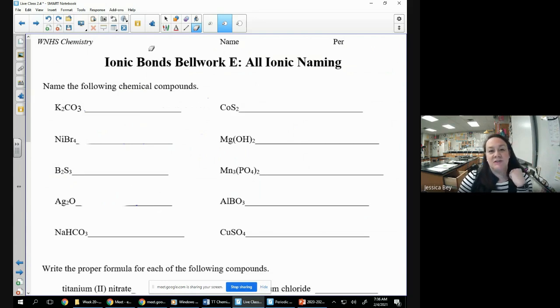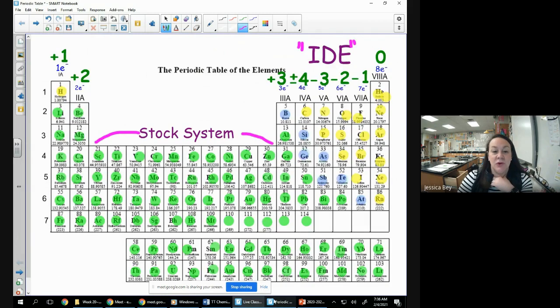And remember, when you do the stock system of naming, you write the name, the charge, and the anion name. So the first thing I would do, and if I was giving you a quiz, it would look just like this and it would all be on one page. But when you look at something like potassium and carbonate, so let's say we look at this first one here, you need to decide if it is a transition metal. And if it is a transition metal, then and only then do you need a stock system of naming. And so hopefully you see potassium here is way over here. He's not a transition metal, so you would just name him normally.